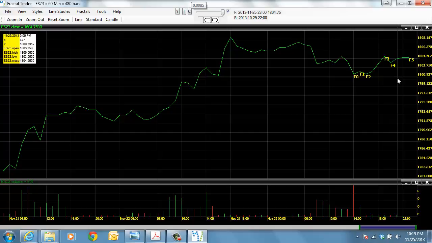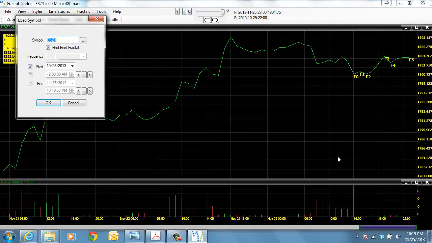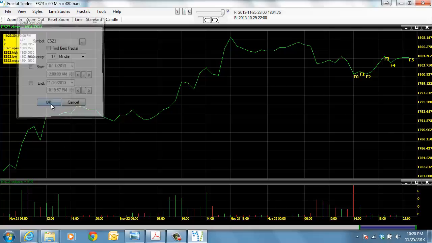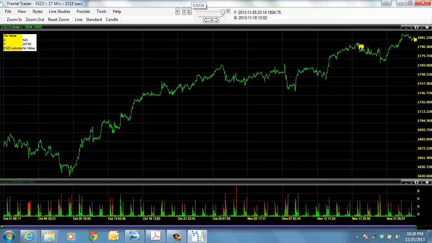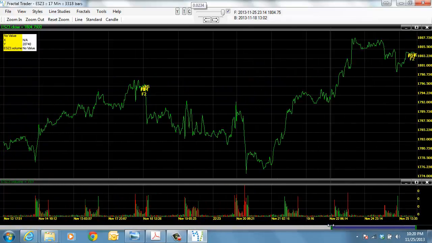You can also select the frequency manually. You don't need to check the Find Best Fractal option. You can say, as we've done before, I want to see the 30-minute chart, or a 15-minute chart, or you can even pull up some oddball charts like a 17-minute chart if you want to. No restrictions there. What we have found is that when trading on the more standard time frames, the fractals tend to have a higher probability of success. But that's not to take away from trading on other time frames. I've actually myself done successful trades on 13-minute charts, for example.